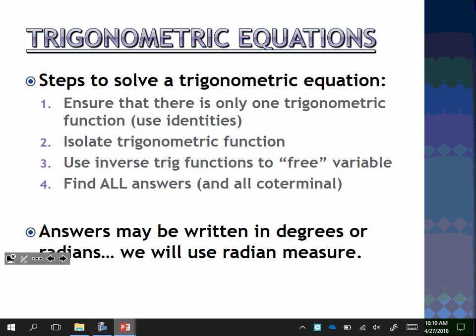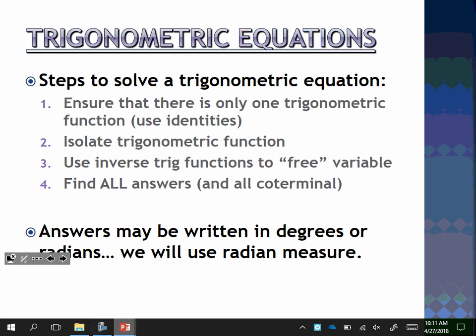It might also require us to do some factoring. Maybe by factoring, we could split the equation up like we had on the class starter, where one piece has cosine, another piece has tangent, but we are solving those pieces separately. But you've got to have only one trig function. And once you have that trig function, then like we would do with any other kind of special equation, we want to get that function by itself. So when we solve absolute value equations, we get the absolute value by itself. When we solve radical equations, we get the radical by itself. And so the same thing here, when we want to solve trig equations, get the trig function by itself.